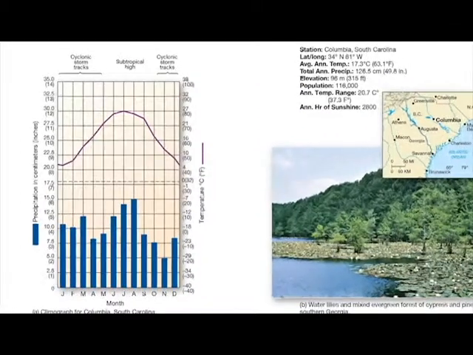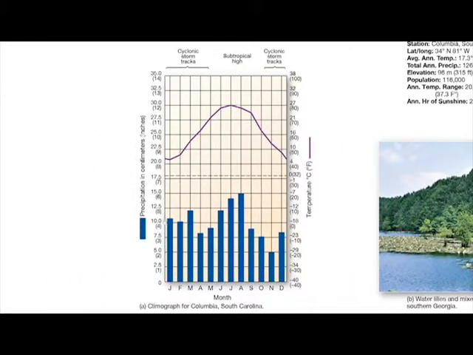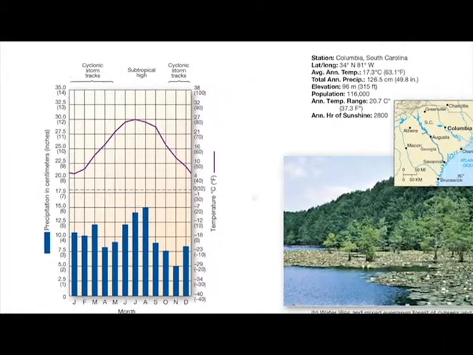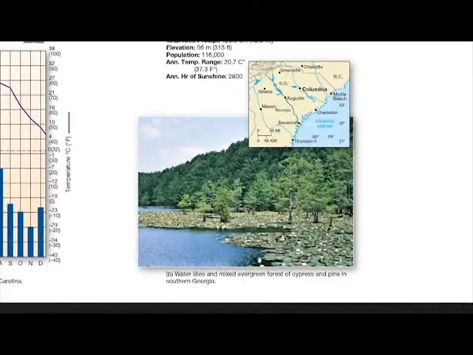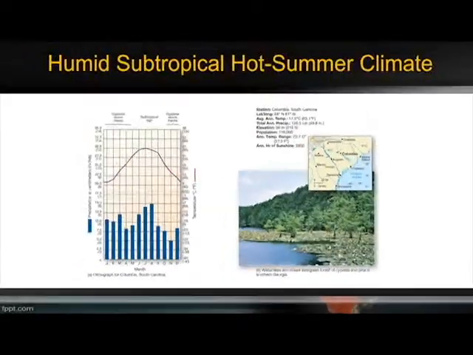If you look at your climograph, what you see is very interesting because you have well-distributed precipitation. Temperature-wise, as you note here, on average no month has a temperature below the freezing point. So a good example here will be Columbia, South Carolina, where the annual average temperature will be 63, precipitation 49.8, and very beautiful vegetation as you can see in that area.